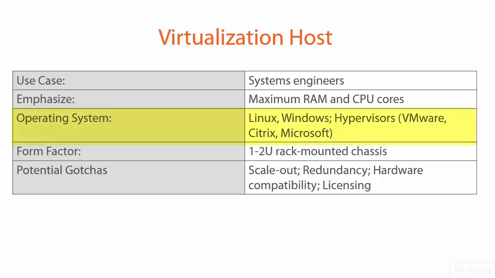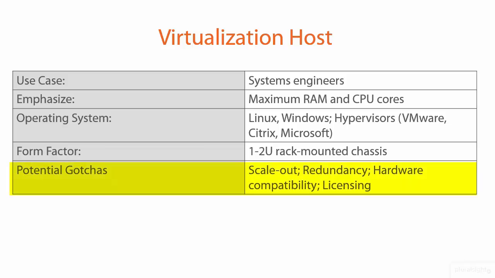The operating system for virtualization hosts, it's across the board. I find it's a good split between Linux and Windows here. The actual software that you use to create a virtualization host is called a hypervisor, and three leading players in that market are VMware, Citrix, and Microsoft. The form factor for a virtualization host is most of the time a rack-mounted chassis, 1 or 2 units high, that you'd screw into a server rack.